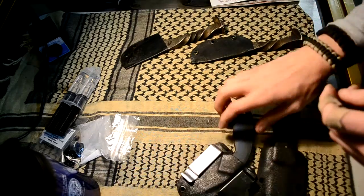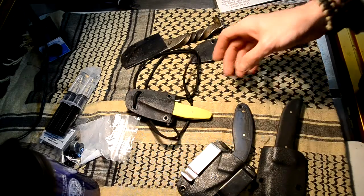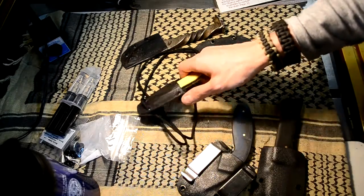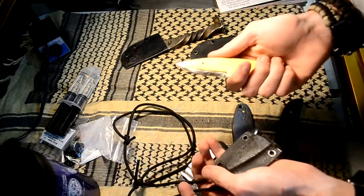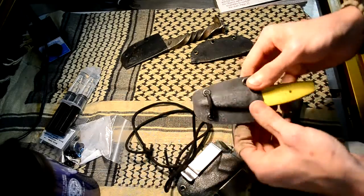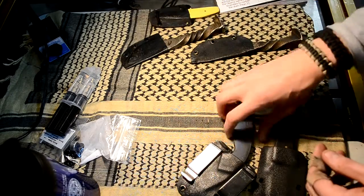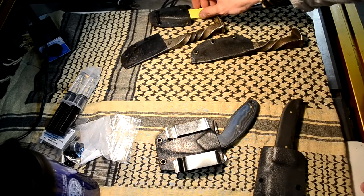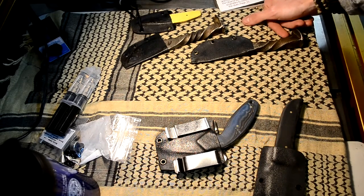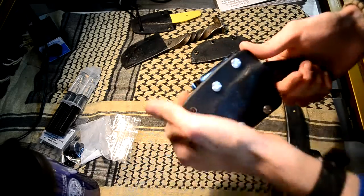So the customer who bought this — I'll put a link on my website, I'll make it private so only you can see it, just email me and I'll email you the link. If you guys want something like this, they're $30 shipped. But if you want specialty colors — because all I have right now is black and blue G10 — if you want something else, it's going to be $10 extra, so $40 shipped. I just wanted to show you that, I'm really pleased with how this turned out.